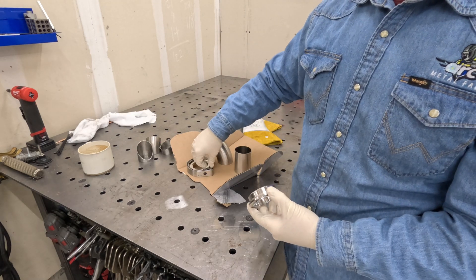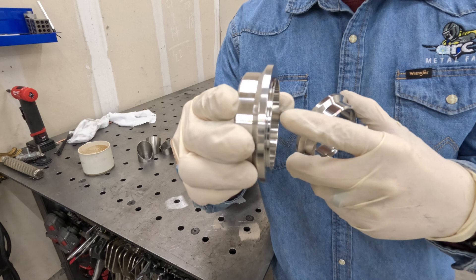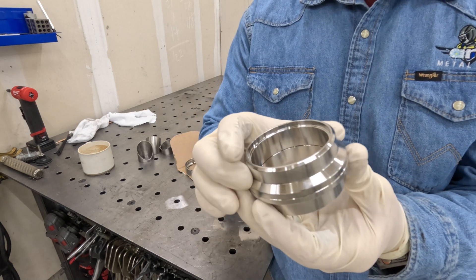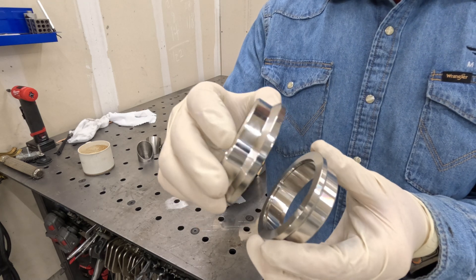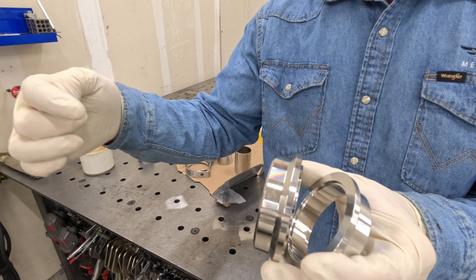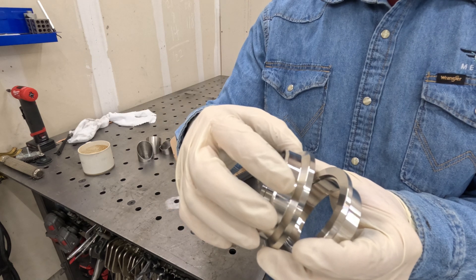These V-bands are male and female connections. You can see right here it's got that raised face — that's the male side, and this is the female side. What I like to do is put them in the direction of flow, meaning it's going to be a better seal if we allow it to transition into the hub of the joint. Direction of exhaust gas flow is going to be from the engine to the turbo, so I'm going to go this way with that tube and be welding this to that header.